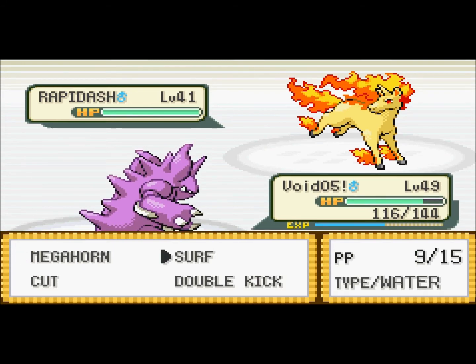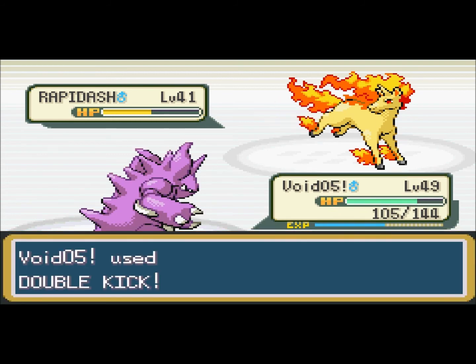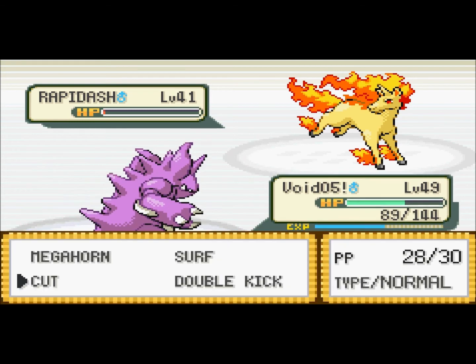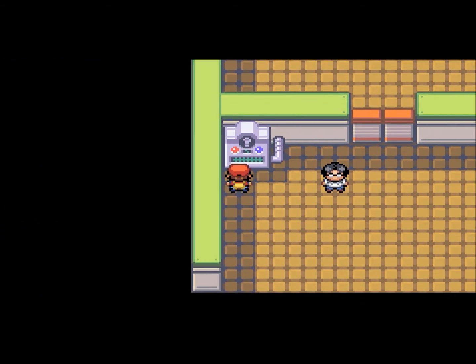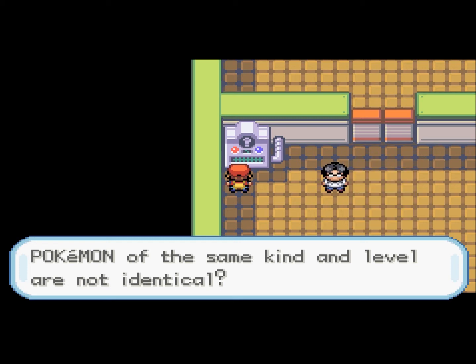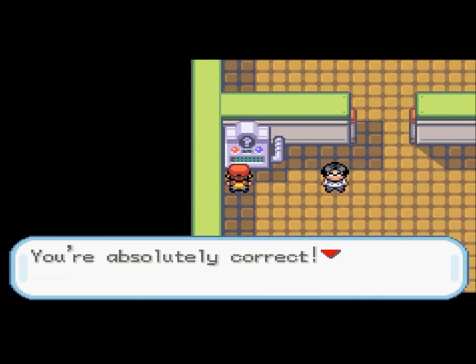Pokemon are getting stronger by the second. Double kick, double kick. Oh, I hate this. Ow. Cut. There we go. And now we could go on to Blaine after this. Pokemon of the same kind and level are not identical. Yeah, they're not identical. Still gonna fight.